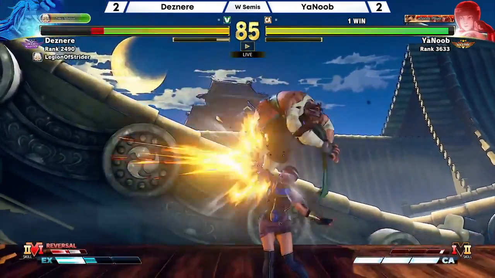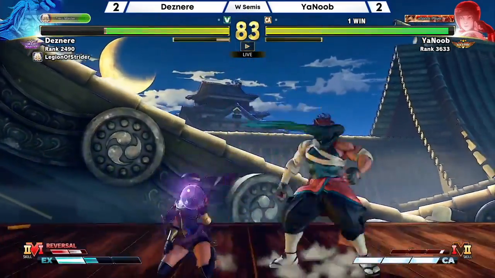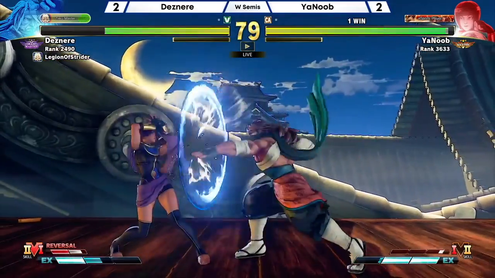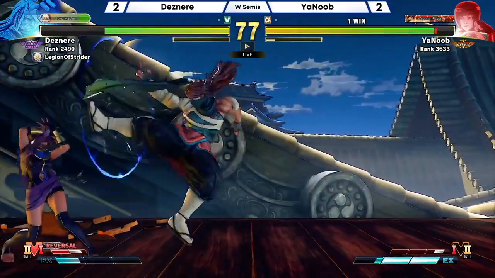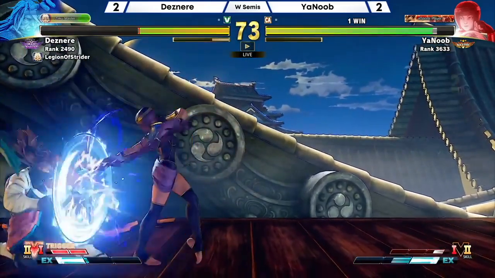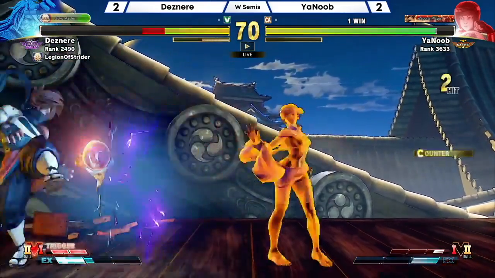YaNoob rushing down yet again, trying to stay active. Anti-air is there. There's the recall. Okay. Deznere sort of out to safety, but look at how much life he's taken in that whole entire segment. Here comes the orb again. Gonna catch him out of the air. Nice. Goes for the juggle. And the side switch.